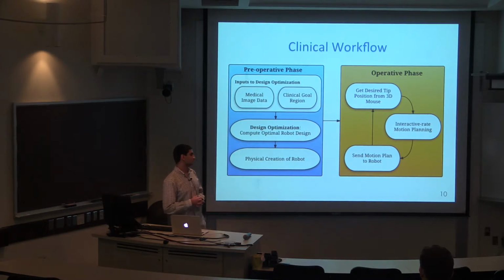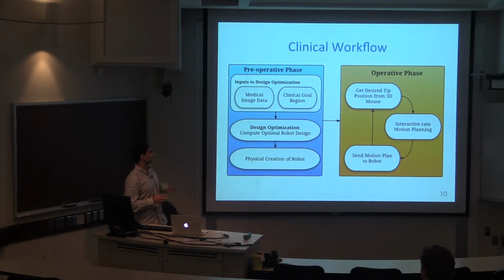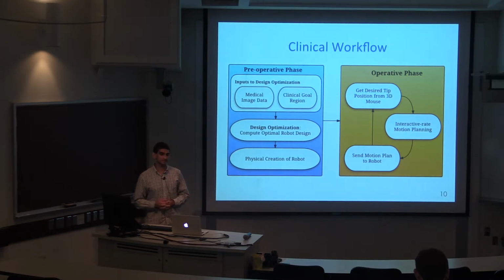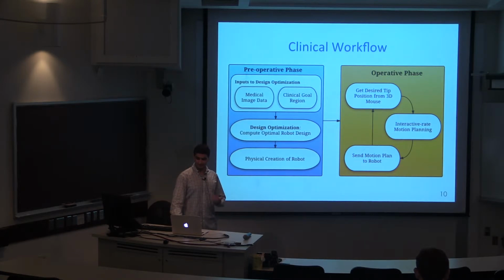So the clinical workflow that we envision is, and I want to emphasize that our design and optimization algorithm runs in the preoperative phase. The inputs are medical image data and the clinical goal region that I just mentioned. This would be fed into our design optimization algorithm that would compute the curvatures, the straight lengths, and others. The physical creation of the robot would take place after these optimal parameters are generated. Once the robot is constructed, it can be used in the operative phase during the clinical procedure. I won't get too much into that, but if you're interested, you can talk to Luis. He's doing some really cool work there.